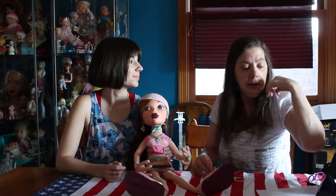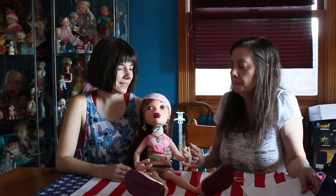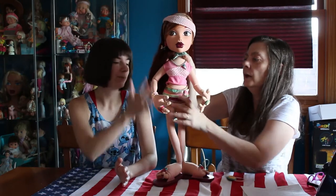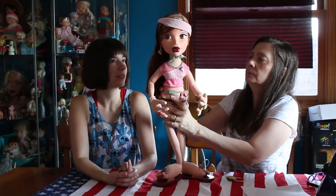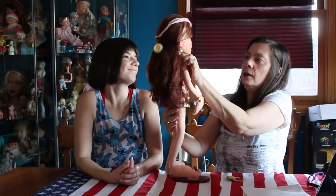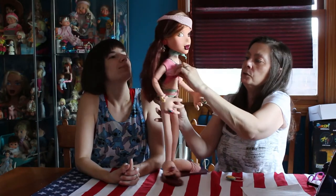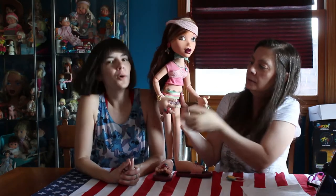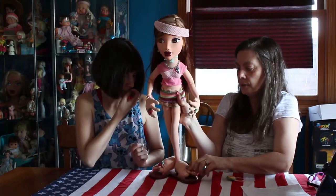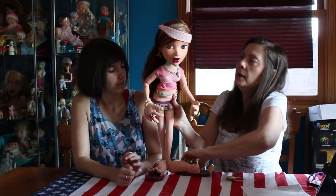So that's a My Scene, part of the My Scene world — it's like a little different take on it, which I really like. Look for her, try to find one. It's a unique thing. They could have done like they do for the Barbies — the big tall Barbies where they're all vinyl, plastic and vinyl — but they chose to go a different route with this. She's got her little scarf, she's really cute. She's got a ponytail stuck in the back. She's got a stitched belly button — so cute. And a little strawberry ring and strawberries on her sandals too; it seems like a theme. So that is Chelsea.